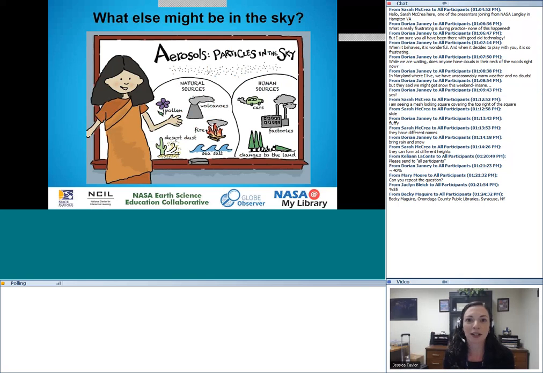We have a book that likes to talk about how these aerosols, these small things in the sky, can be even smaller than the spots on a ladybug. So they can be very difficult to see individual particles in the sky, little pieces of stuff in the sky, just from the naked eye looking up. But these particles are important for clouds because, like I said, they allow water to condense onto them and make a cloud.